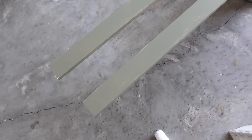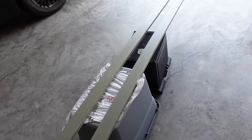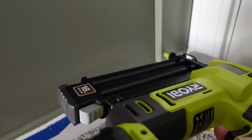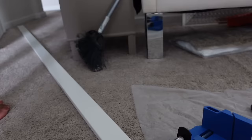So I got some MDF boards from Lowe's, and that is what's going to give me that board and batten look that I am going for. You do want to make sure that you are cutting it as you go, because I found out that my wall is not the same height, but off by a couple of inches. So I only used a handheld saw, which was super efficient for this project and very cost efficient as well.